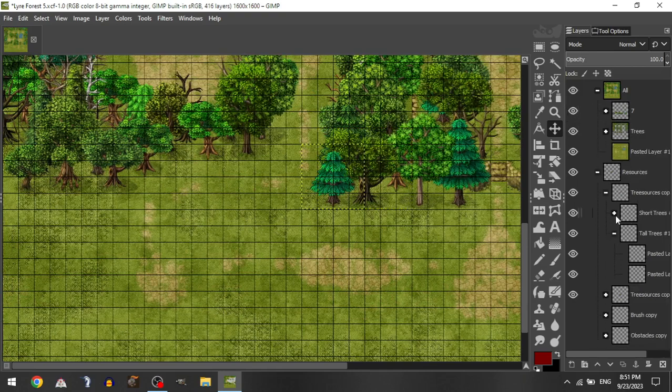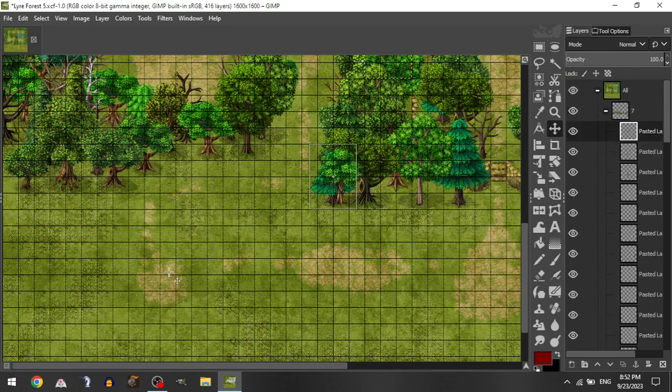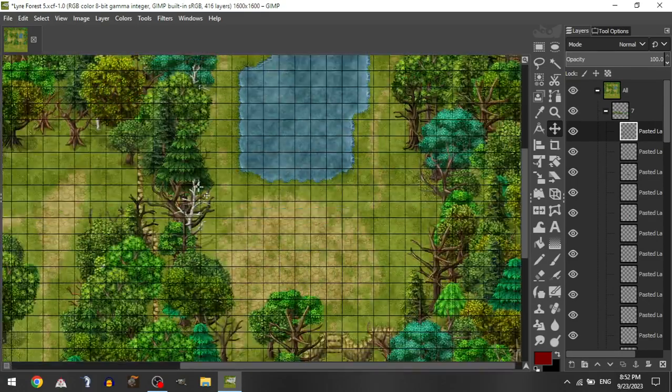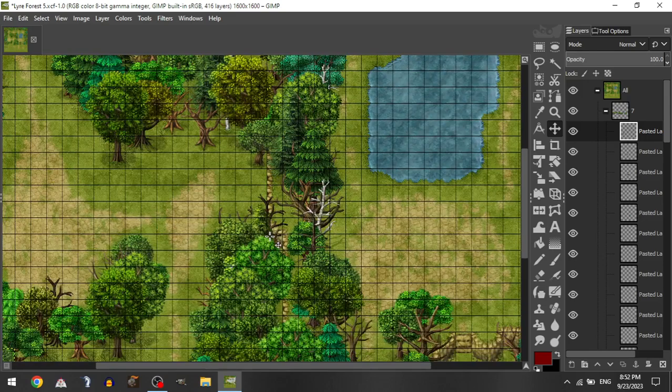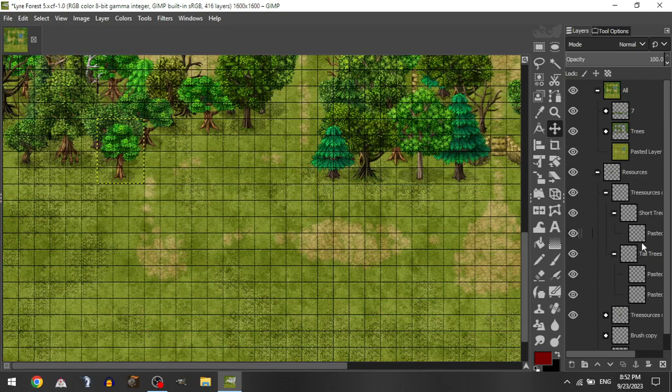That's it. So I don't really know how much more I could say about this particular part of the mapping process. I guess I could talk more about why I'm placing them in certain spots, but I don't really think it matters.